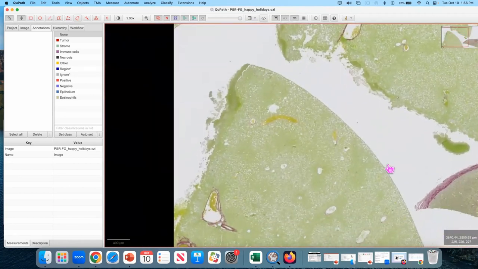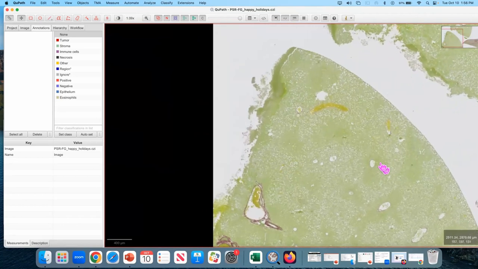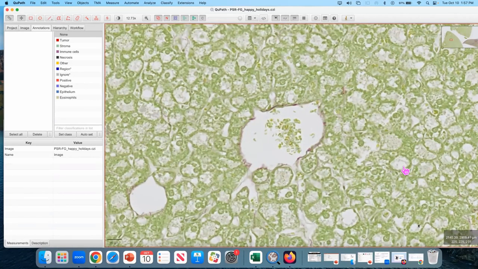So, again, this is a snippet from that big Christmas tree that you saw. But one thing you'll notice here is there is a change. And this isn't necessarily disease. But if you'll notice, surrounding this vessel, this vessel, this vessel, the areas look more solid green. Whereas if you get over here, they look more pale. And the reason for that is that the hepatocytes in these areas have these microvacuoles. And believe it or not, it's somewhat of a controversial topic amongst pathologists. What do these vacuoles mean? Is it fat? Is it glycogen? Is it vacuolar hepatopathy? Should we use the word hepatopathy? Because that implies disease. But nevertheless, we're not going to resolve that here today.